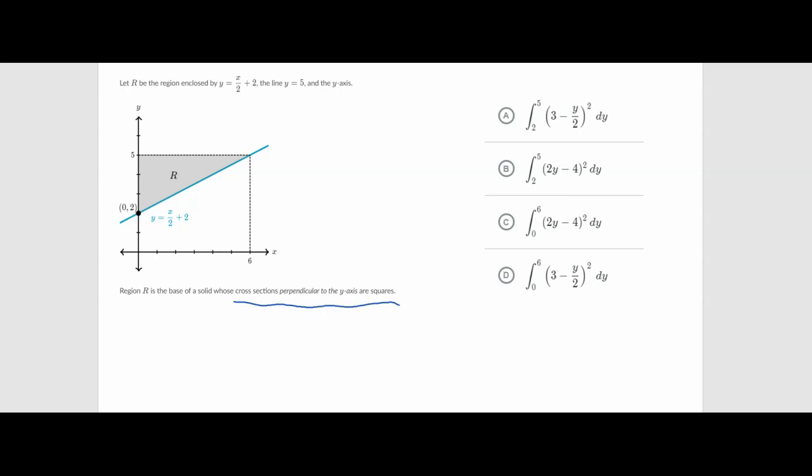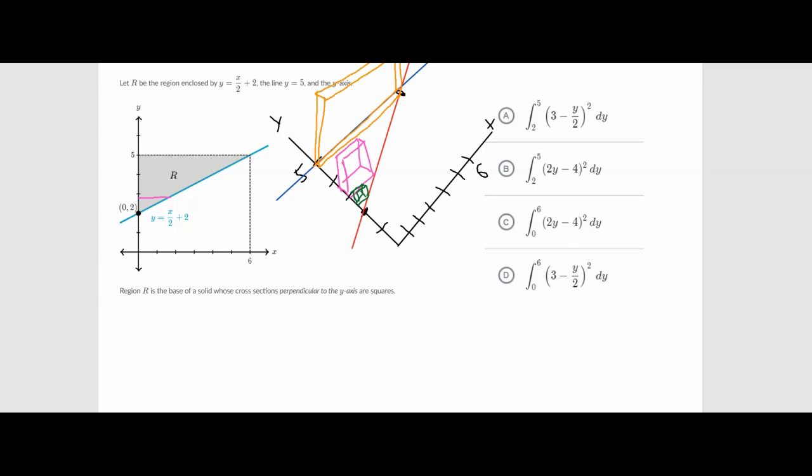are squares. I'm going to pause the video. We're going to do one more perspective drawing just so you can see the difference between perpendicular to the x-axis, perpendicular to the y-axis, and then we'll talk about setting up an integral. All right, so that orange slice does go off the screen, but I think you get the idea. In this situation, these cross sections are perpendicular to the y rather than the x. So we're going to be integrating over an interval in terms of y, in this case from 2 to 5, rather than an interval in terms of x.